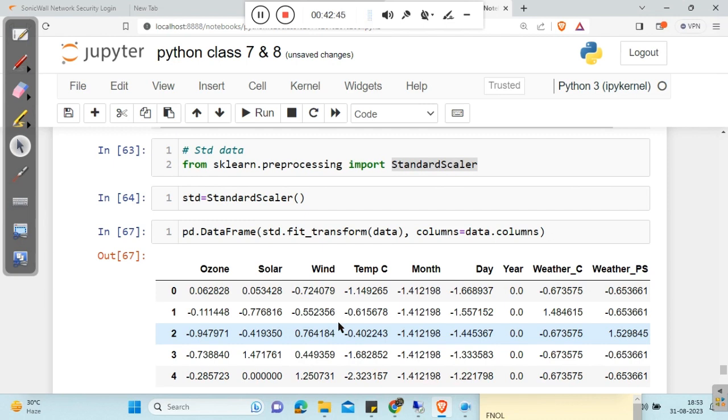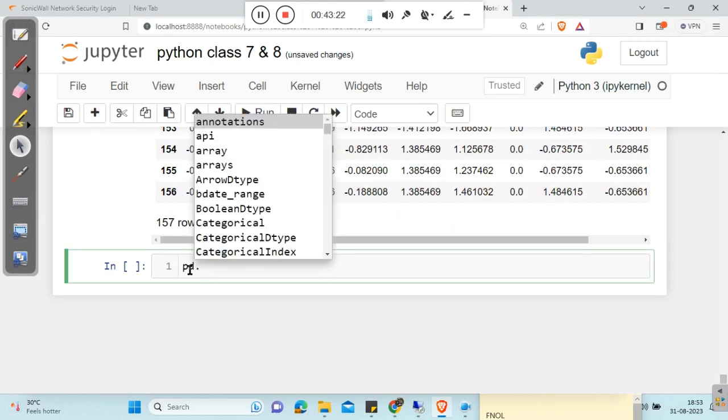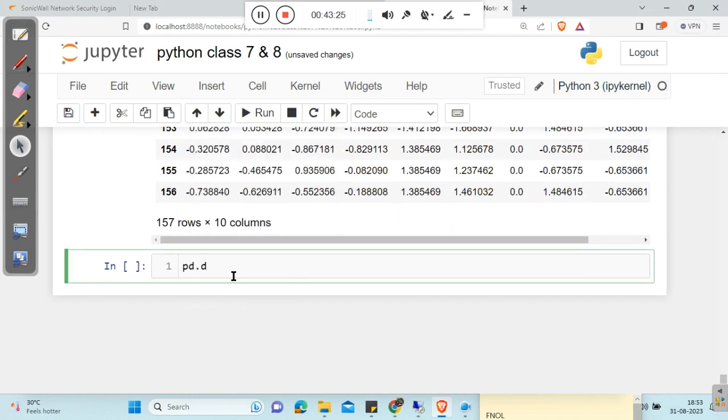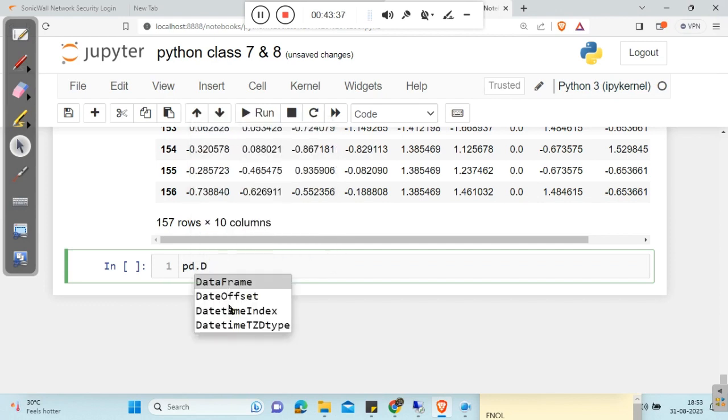One thing about case, uppercase and lowercase, whenever there is a problem, suppose we don't remember that the D in DataFrame is uppercase. You need to remember that D capital is required. The same thing: just type capital D and press tab, and the entire thing will come. Suppose you are unable to recognize it, then type pd dot and press tab, and all the options will come. So in D, what options are available? Let me check. Small d, these are the options. Capital D, just press, and now if I press capital D, you will get this option.